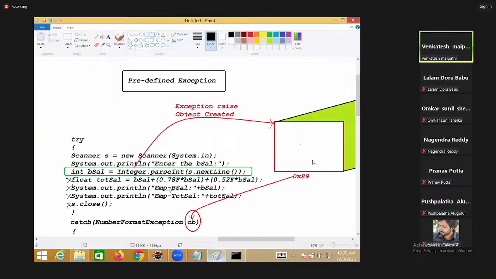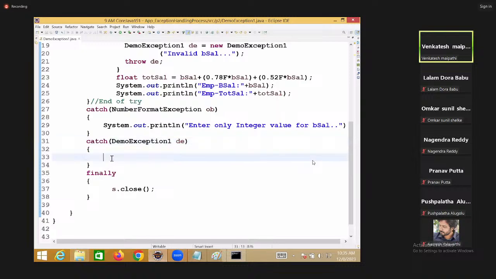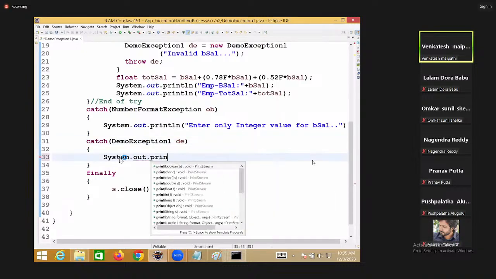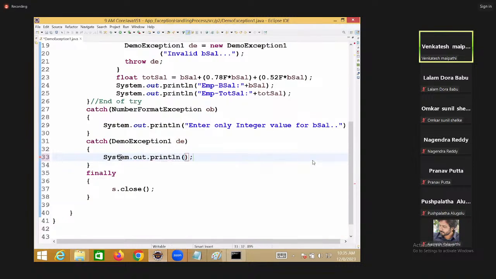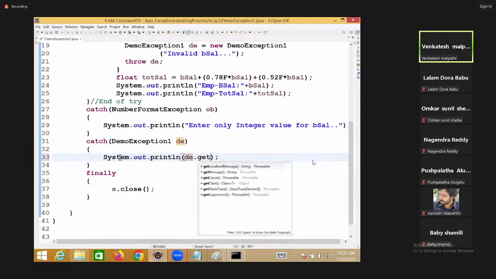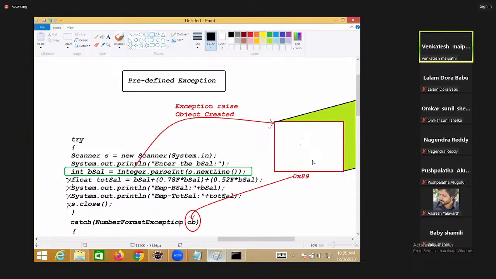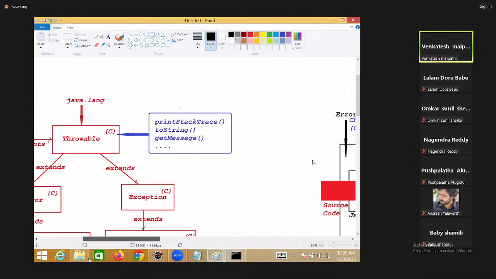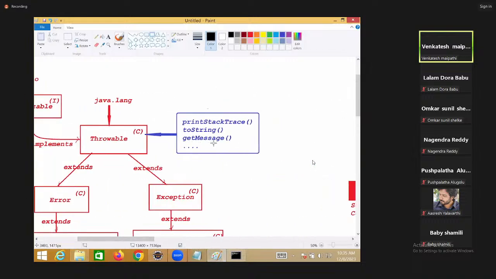Right. What will it do now? In this catch block, the message is already there in the object. Print the message. It's not OB, it's DE dot getMessage. In the diagram, I gave a getMessage method here. That getMessage method will come.